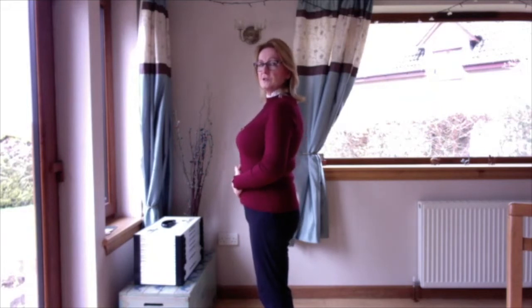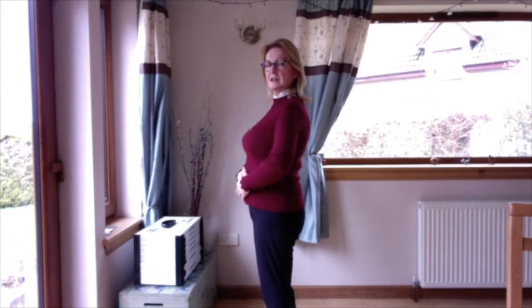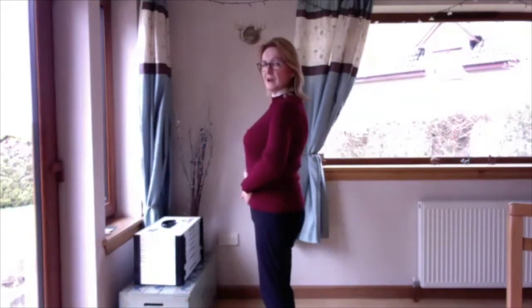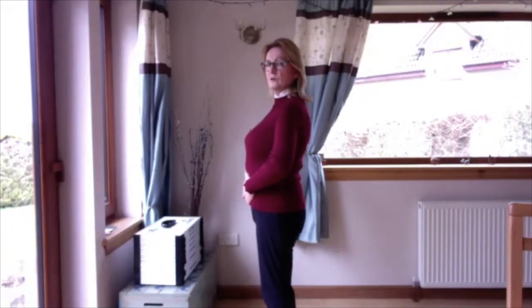Now, in order to know if you're using a diaphragm, when you breathe in, if you put your hands over your tummy button and just feel the breath coming in and out. And you can see that my tummy moves forwards. Breathe in and sinks in. One breath out. Just having a bit of attention on the tummy area, drawing the breath down into the tummy.